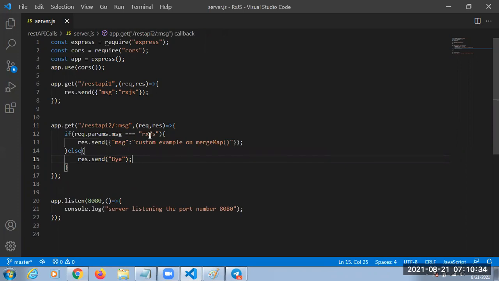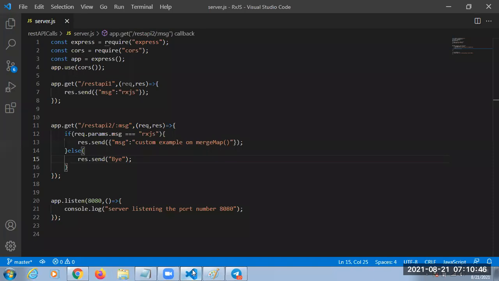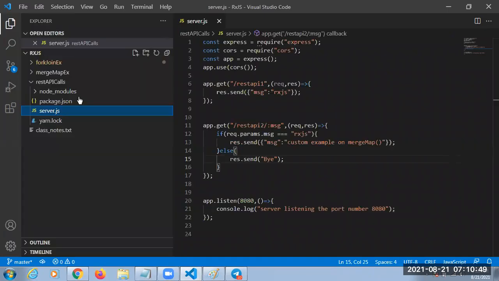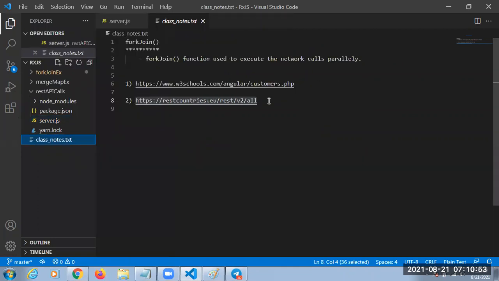Okay now guys, in total how many REST API calls did we develop? Two REST API calls. Can you please frame those URLs here? What is the first URL?